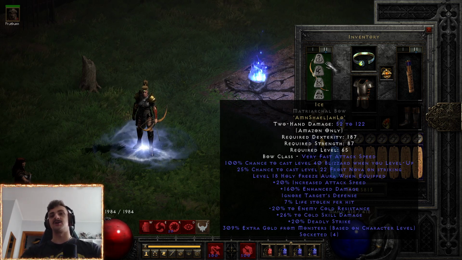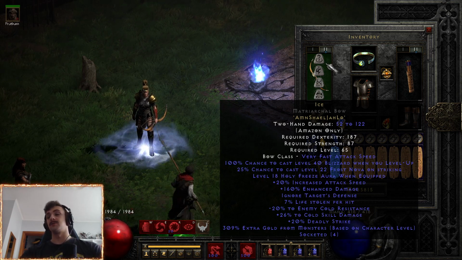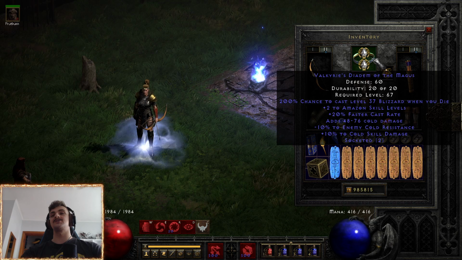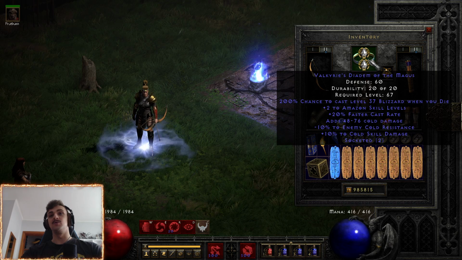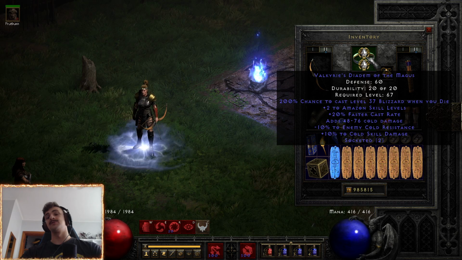But it gives you a big chunk of minus cold res and plus cold skill damage, okay? Matriarchal bow is faster than the Grand Matron, if you're wondering. Now, over to the helmet, we've got a circlet, 2 Amazon skills, 20 FCR, 2 sockets in here. Any blue item, you have a 50-50 chance at Larzuk to get 2 sockets, and I opted for facets.